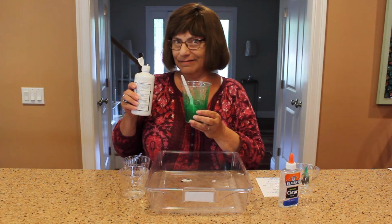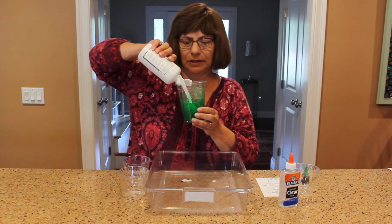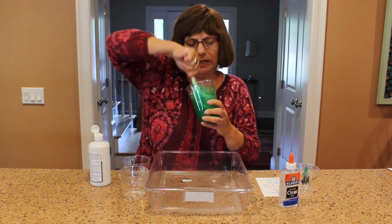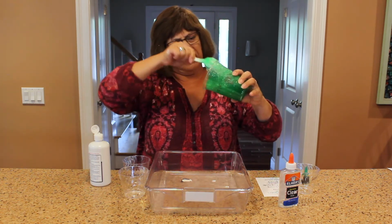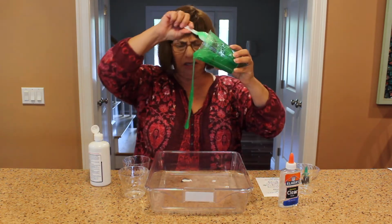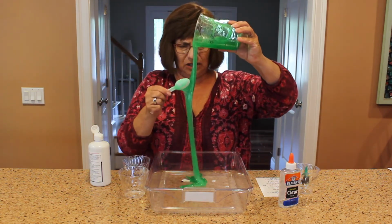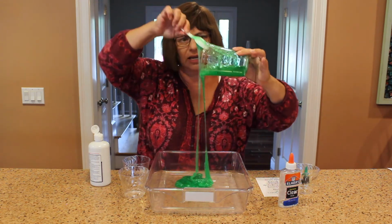Should I try it? Yeah? Okay. I'm going to just give it a little squirt. And now I'm going to stir it up again and see if anything else happens to it. But ooh, it's like becoming spider webbish inside. Ooh, it's getting out. It's slimy and coming out into long twisted pieces of slime.